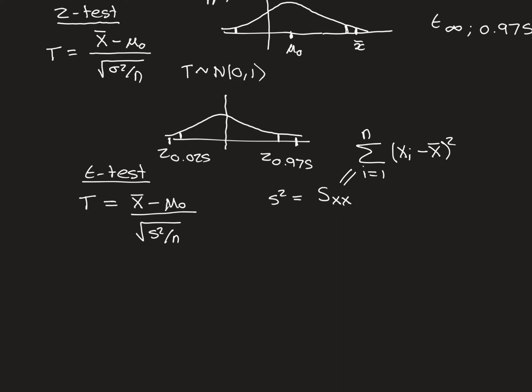If you wanted to write out what it actually is for your sample, you just replace it with little xi and then little x bar, and that would be your actual value calculated for a concrete sample, whereas this is referring to the random variable SXX, where these are the random variables being drawn from the original distribution. So we take that sample corrected sum of squares and we divide it through not by n, the sample size, but by n minus 1.